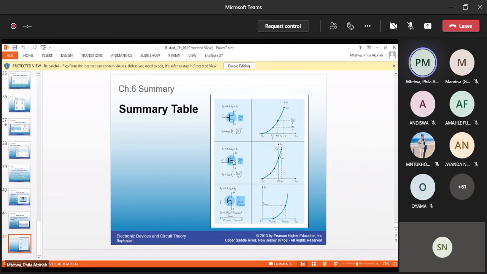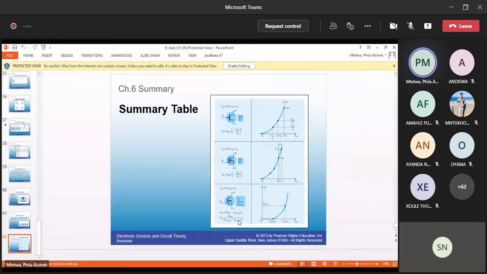Again, you notice that the relationship of your output current for your JFET and your depletion type MOSFET is the same. ID is given by IDSS times (1 minus VGS over V pinch) squared. Same goes for the depletion type MOSFET. Except for the enhancement mode MOSFET, where ID is given by K times (VGS minus VGS threshold) all squared, with K being given by ID on over (VGS on minus VGS threshold) all squared.